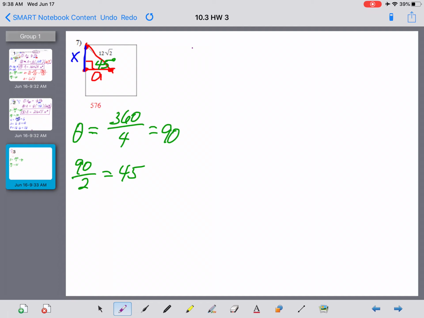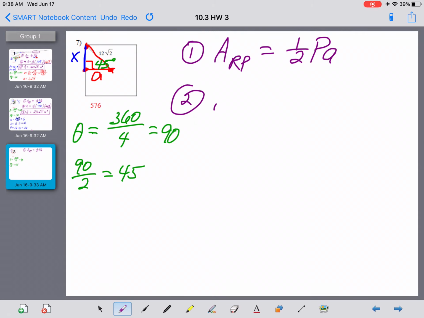I got a little ahead of myself, guys. I should have gone with my 3-step process here, starting with the formula. Area of a regular polygon is equal to 1/2 times perimeter times apothem. Step 2, area is equal to 1/2. Well, at this point, we do not know the perimeter, nor do we know the length of the apothem, and that's probably now when I should have come over here and started doing this work. Anyway, now that we're there, well, what we found before is still correct.